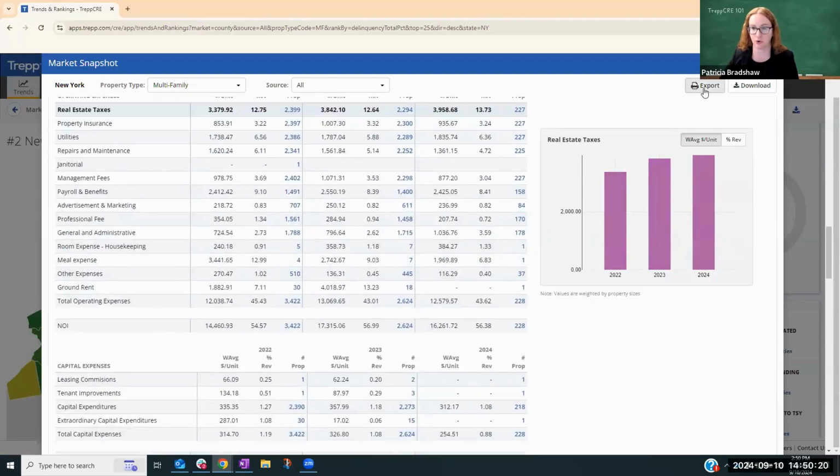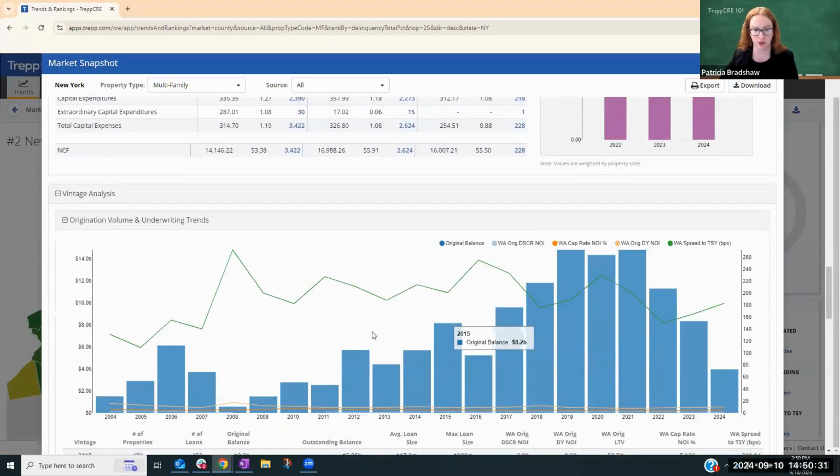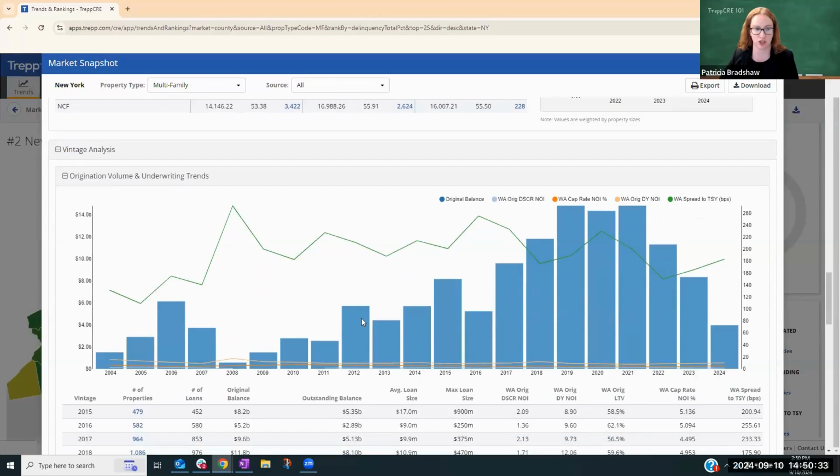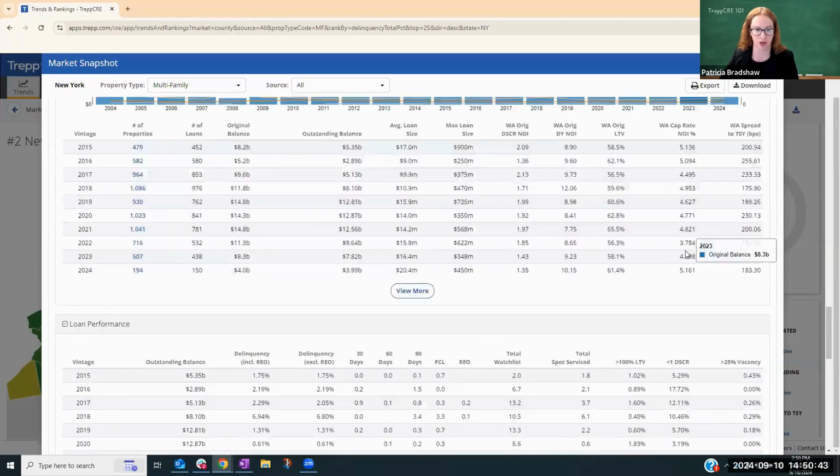You can also export this as a PDF or as an Excel if you're interested in including this in your research report that you're currently writing or in any sort of offering memorandums that you're working on. We also show you some origination trends. So we can show you year over year, what is the original balance that was originated and what is the spread to swap.